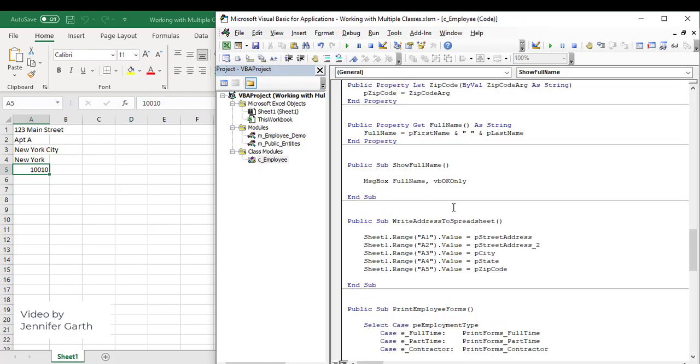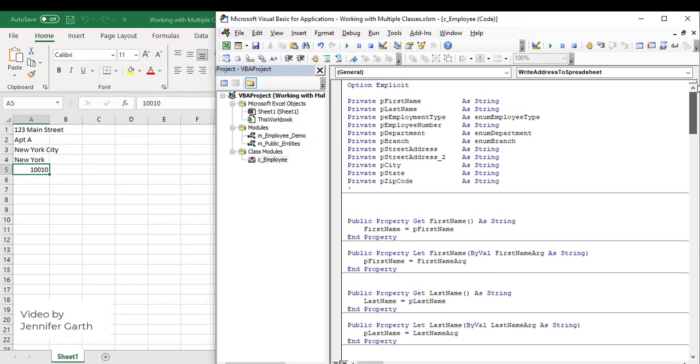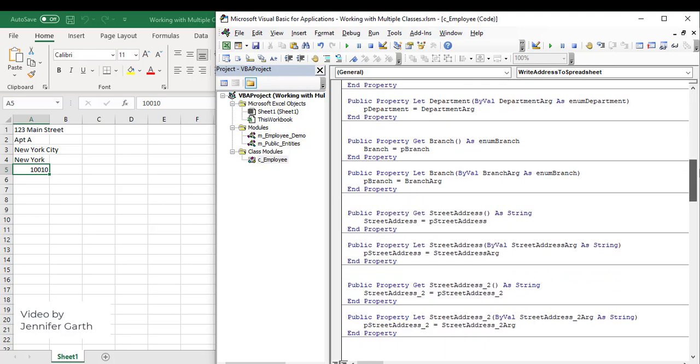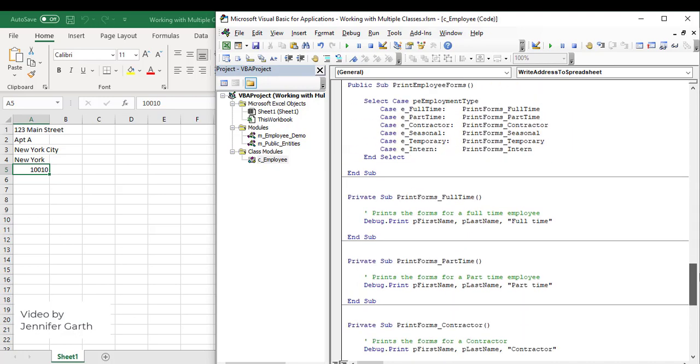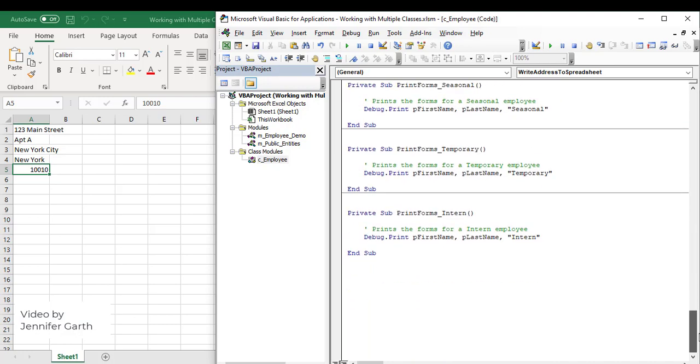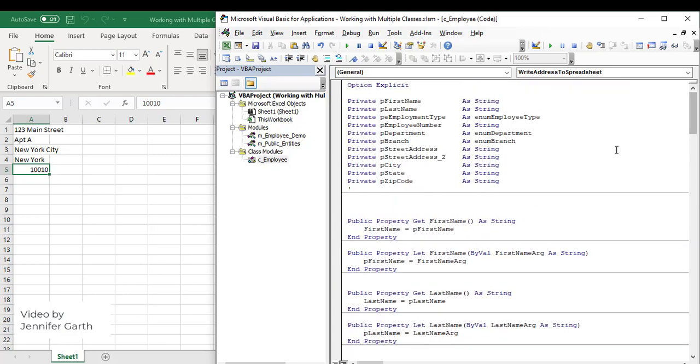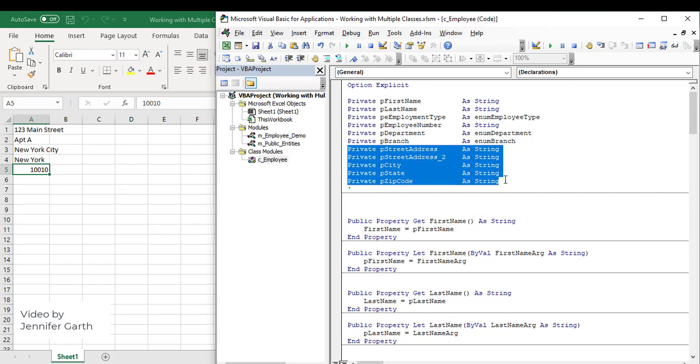And so let's come back to our employee class and take a look at it. And now when we look at this, we say, wow, that is a whole lot of stuff. Which is fine. Sometimes you have a lot of stuff in classes, but in this particular instance, we might look at this info here and say this looks like it could actually be its own class. And it can be. So let's turn it into its own class.